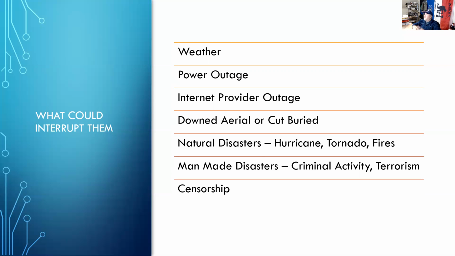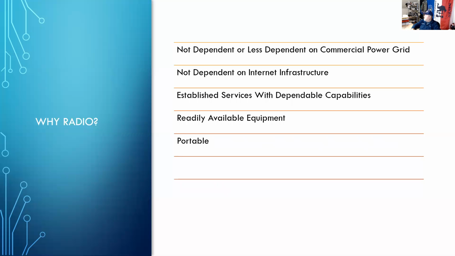But I know a lot of people, because of things that have been going on in the country, pause and say, well, geez, if that could happen, this could happen. And what would I do? How would I communicate with like-minded people? How would I communicate with emergency services? How would I communicate with my boss? How would I communicate with my family, right? So you can add to that list certainly of things that would interrupt our normal methods of communication.